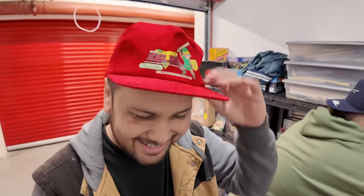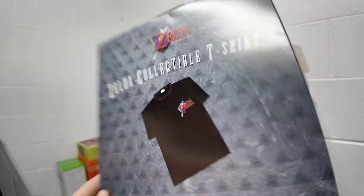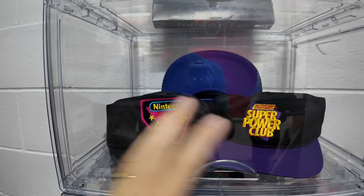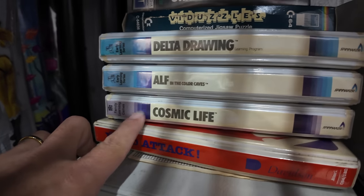Fun fact with hats — the way to test if they're adult size is if Ricky can wear them. Ricky has a giant head. Let's see — ready? Oh it fits! It's only a size 3 and that is a real adult hat because he literally has a big head. Zelda collectible T-shirt! Vintage tees like this — this is like a case full of 300 dollar, 200 dollar NES games if you're in the vintage world, to put it into perspective.